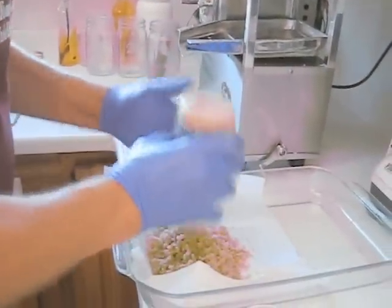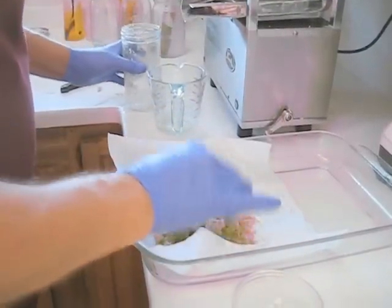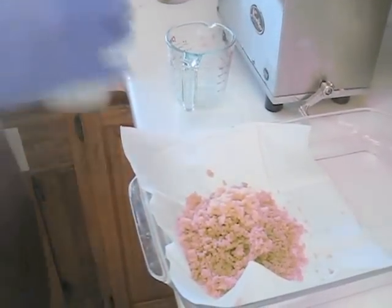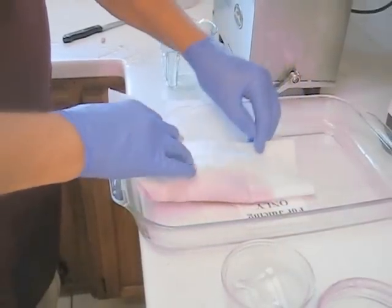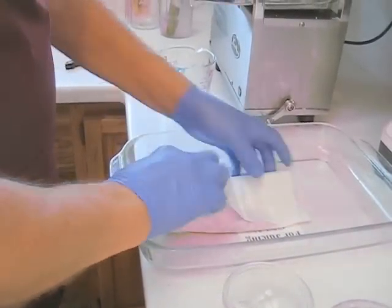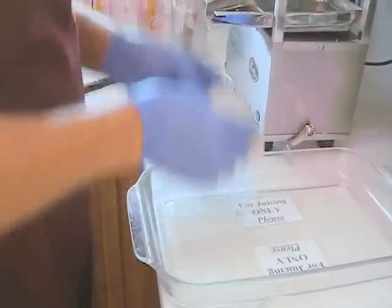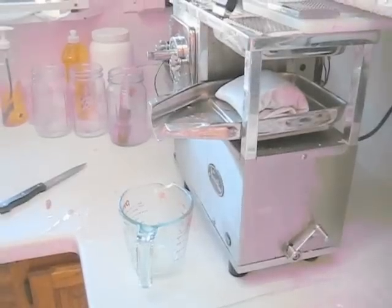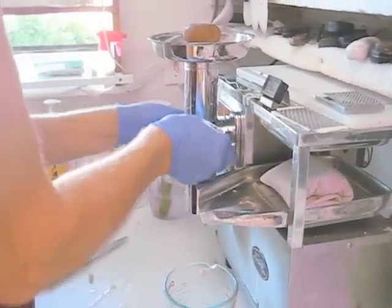Let's take a look at this pulp. A lot wetter than last time, but what I'm going to do is add a little bit of water to extract that sugarcane essence out. Fold it in the cloth. We have to put the feed tube back on or the machine won't work — I forgot about that micro switch.